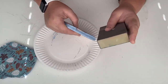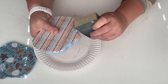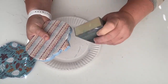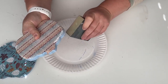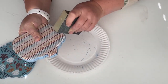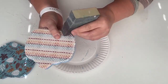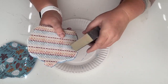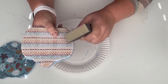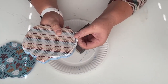So make sure, you can see my paper was kind of moving there, so just make sure you're pulling your sanding block towards you and not away from you. So I'm going to do all this sanding around the side where there is again a lip, but there's like an edge there. You can see as I'm sanding that you can see part of the edge. You want to sand that really good, and once you can start to see like it's coming apart, you can just pick up the paper and peel it off.